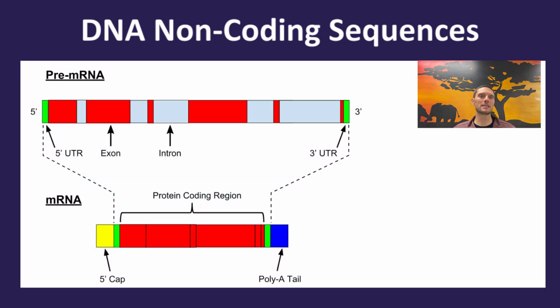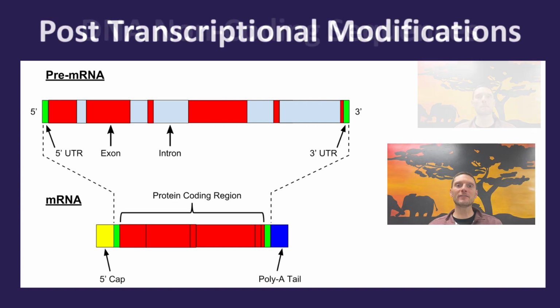And they can also represent introns, which are base sequences that are removed from messenger RNA during post-transcriptional modification, specifically within eukaryotes. And we'll talk about that a little bit more momentarily. After transcription is complete, what happens to that messenger RNA is different within prokaryotes and eukaryotes. In prokaryotes, that mRNA is translated immediately after transcription, so it goes directly to the next step to produce that protein. In eukaryotes, the messenger RNA is altered into a mature form of messenger RNA before it leaves the nucleus.